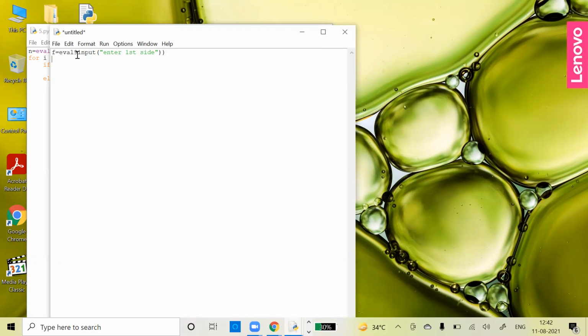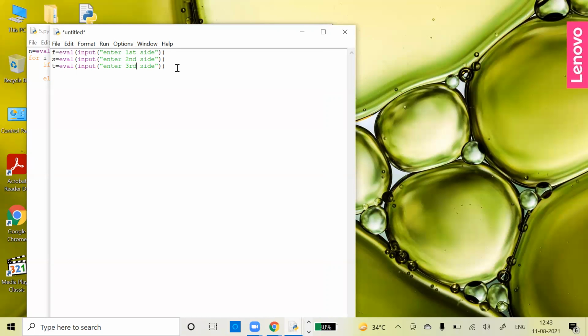After that, I'm going to just copy it, Control C, and for the other 2 sides, Control V and Control V, and then make changes. Like the second side is s, enter second side. And the third side, this is my triangle's third side, and I'm going to store it in variable t. So I am going to get 3 sides in f, s, and t.